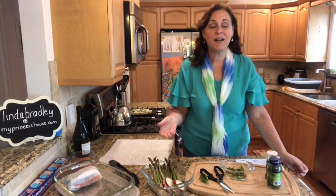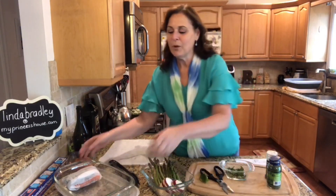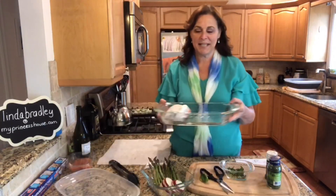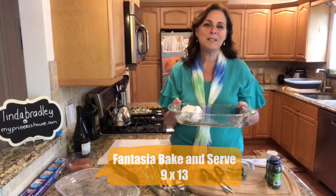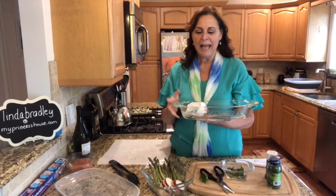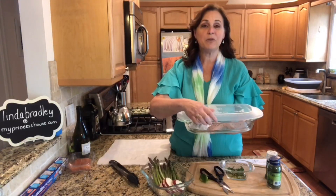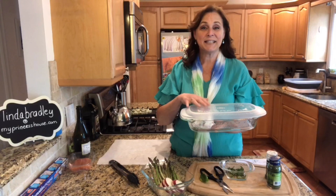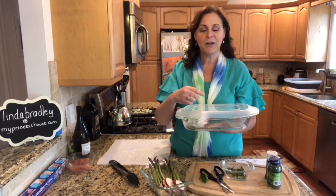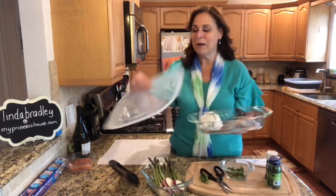Today on Miracle Dish Monday we are going to cook salmon en papillote. I'm going to use the 9 by 13 — I love this because being glass, they cook better and faster. I love the fact that it's oven safe, microwave safe, and dishwasher safe. It comes with a plastic lid so you can make your foods ahead of time, store them in the refrigerator, and when you get home from work take off the plastic lid and put them in either the microwave or the oven.